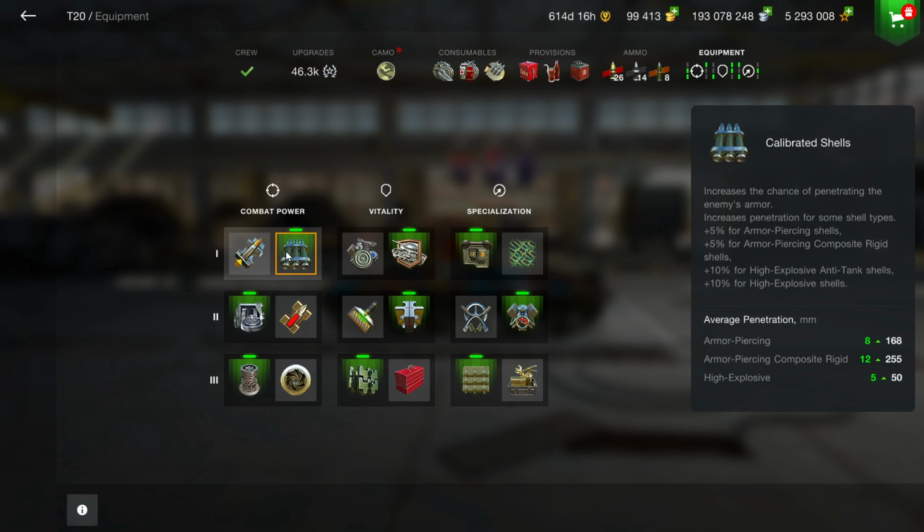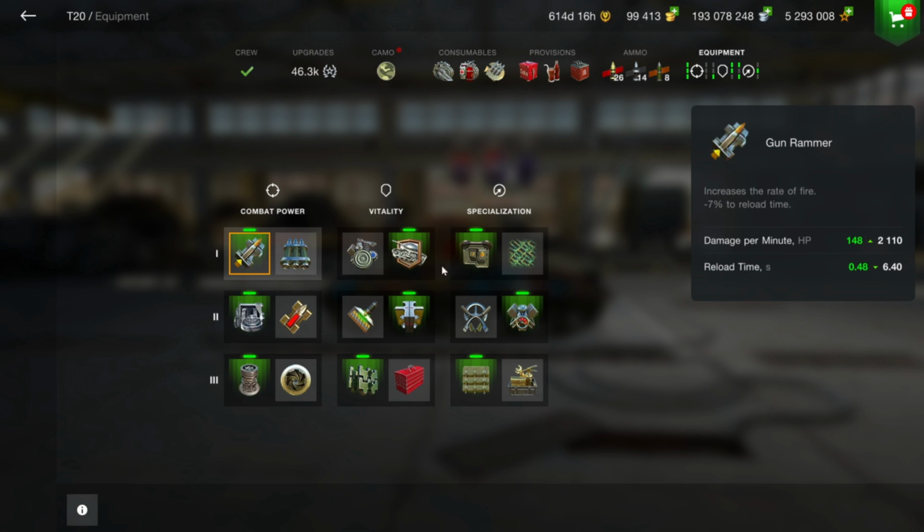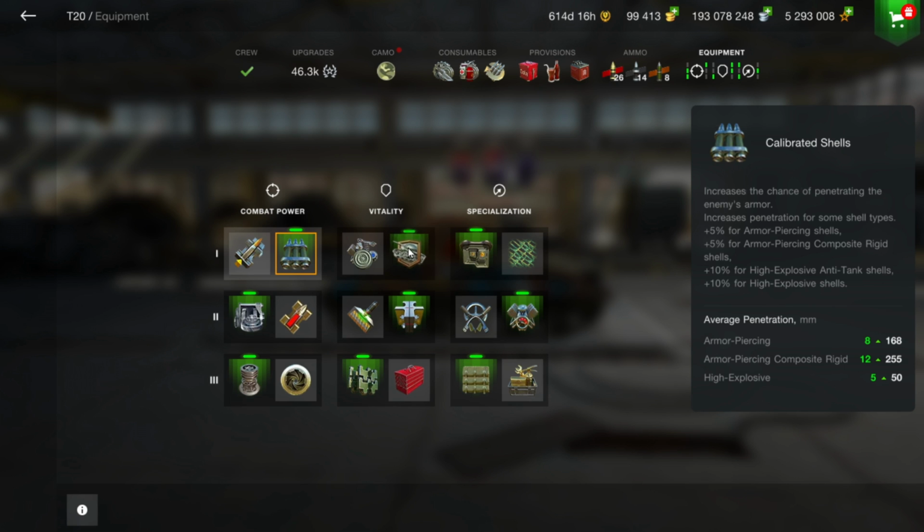probably the most controversial, I would say, is whether or not you run gun rammer or calibrated shells. Finding yourself at tier 7, while the pen is not bad compared to other mediums at the tier, you are often bottom tier, facing some heavies at tier 8. So I've stuck with the calibrated shells. Yes, that does cost me DPM. As you can see, our DPM is under 2,000, which is pretty poor.